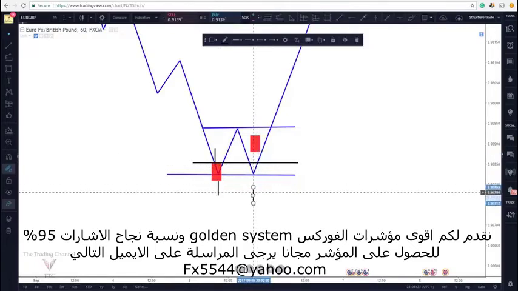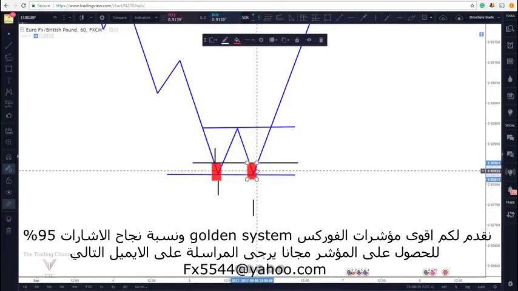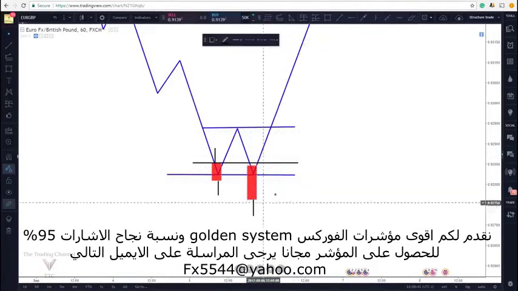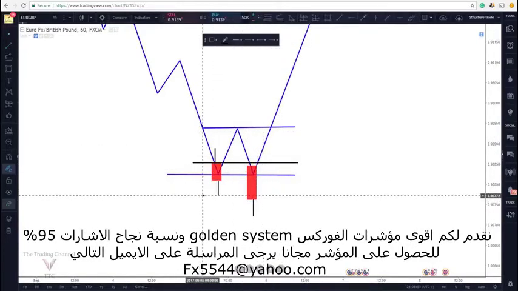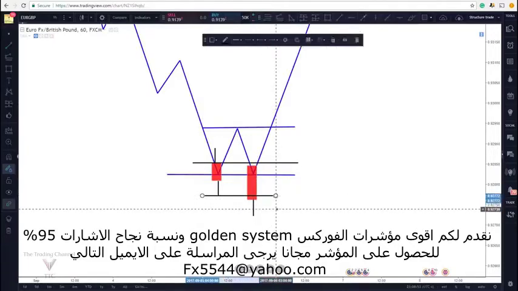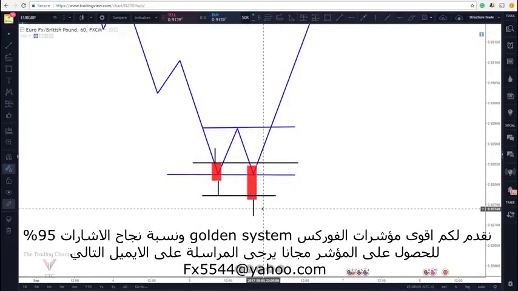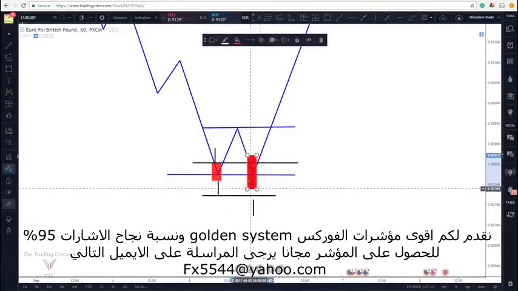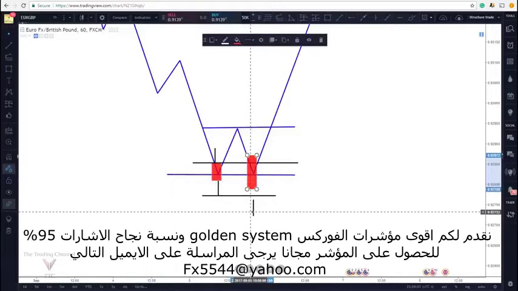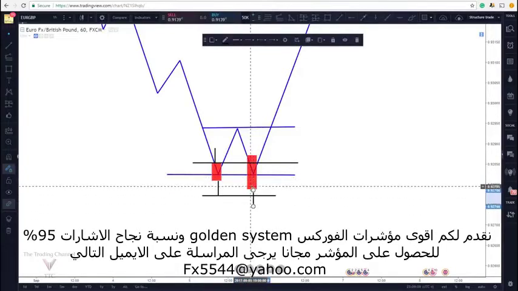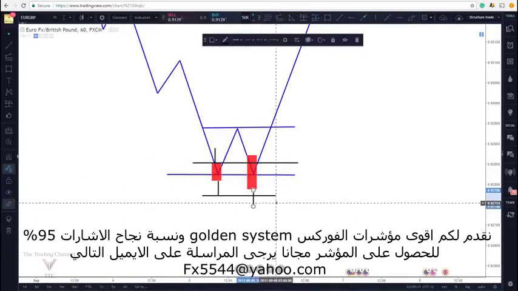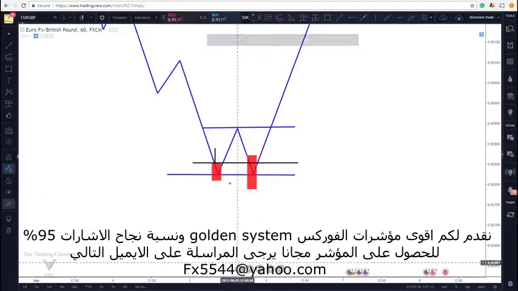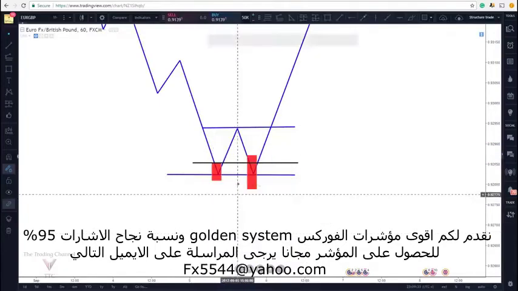And another thing that's going to make this invalid is if we get a close below right here, because a close below would mean something totally different in the market. So if the body of this second bottom closes below the wick of the first bottom, then that invalidates the double bottom as well. Everything in between counts as a double bottom, as long as the body of the second bottom stays above the wick of the first bottom, and as long as the wick of the second bottom touches the body of the first bottom, then it's a valid double bottom. All right, so since we have that, we'll delete a few of these. Now we have a good understanding of the rules of a double bottom.